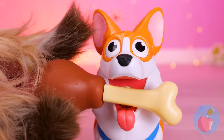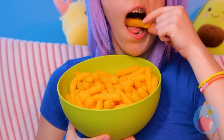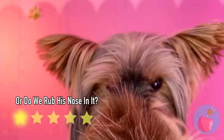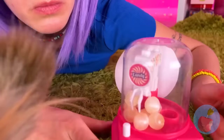Give him a treat and watch what comes out. Careful where you're aiming that. Oh no, not the cheese puffs. I wouldn't eat that. Someone get this dog a diaper. A candy machine — looks like you've caught one. This game's a lot of fun for kids, but as for pups, not so much.